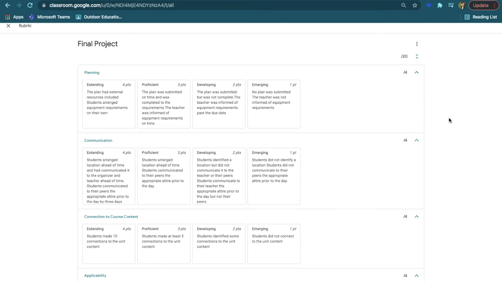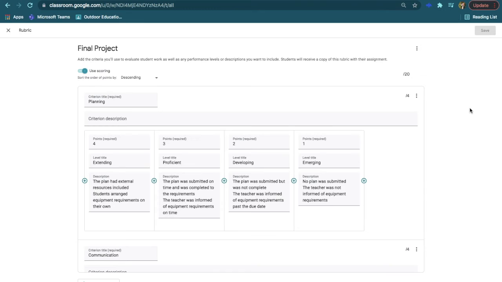So now I'm just going to show you a little bit about what a rubric looks like if you were to create it. So I'm just going to go into the edit function for the rubric that I have already created here. So when you go to create a new rubric or edit an existing one, it'll look a little something like this. So you have the criterion title. You can include a description if you want to explain to your students specifically what this section is for. And then here you can add the different sections for each criterion, including the amount of points, if you want to use a point system or not.